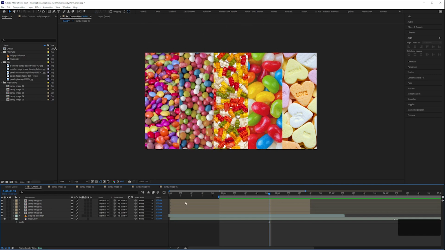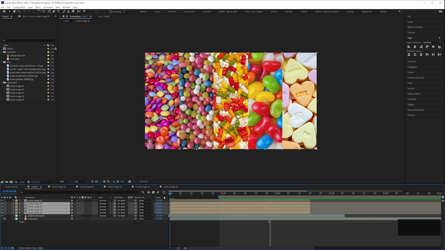So we want to stagger them so they come on one by one. So what we can do is go here, go forward 3 frames, and we can do that. I'll get to the shortcut for this later, maybe. And then another 3. Control select that so it's unselected and then move across.